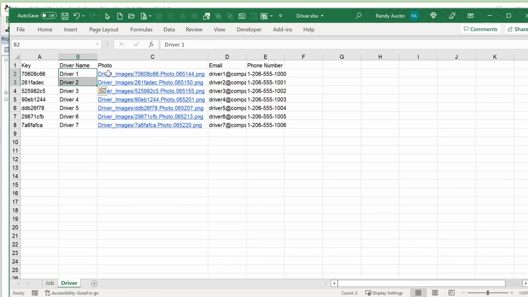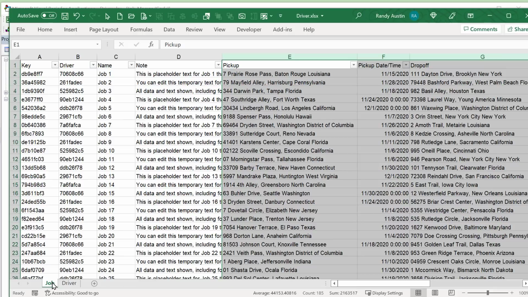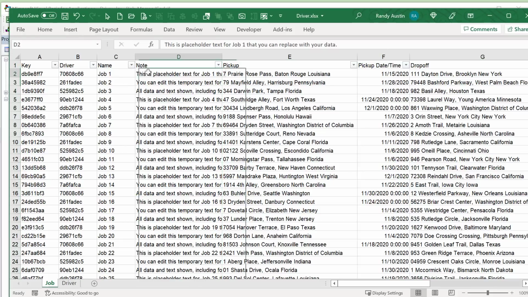Notice that there's a folder path. This driver images is the folder driver images plus the name, an email, and a phone number. Okay, so we see that we've got two databases. And now if we make a change in here, it's automatically going to make a change inside our app. So if I change this, for notes on job number one, it's automatically going to change inside our app because it's synced together very, very easily. Right, so let's take a look at that. Let's go ahead and open up our app and see how it is.